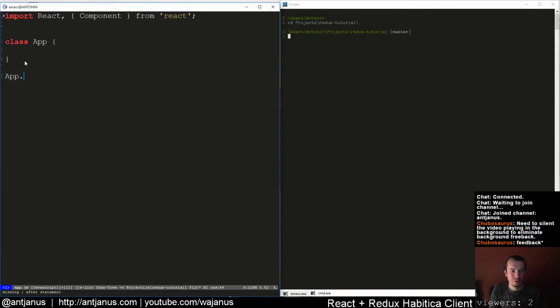What you would do is App.propTypes, and you create an object of what your props should look like. So imagine you have tasks as one prop that you want, and you say PropTypes.arrayOf, and you can do PropTypes.shape. It seems a little bit complicated, but basically you're enforcing certain props to be passed into your component and certain types, but we don't need that. At least not right now.